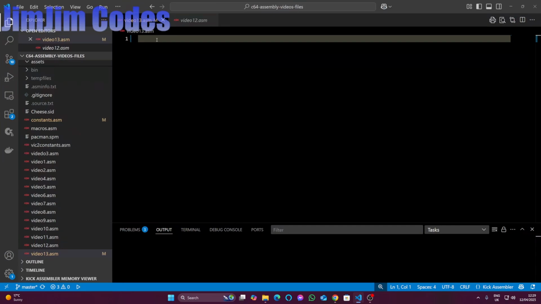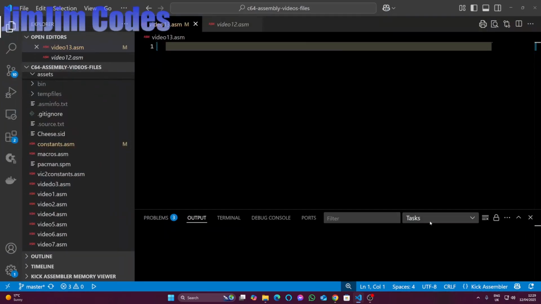We'll disable all the kernel interrupts, then switch out BASIC, switch out the kernel, and clear the screen, that sort of thing. Basically setting up the structure ready for a new game, for example. Let's just make sure this is nicely zoomed in.